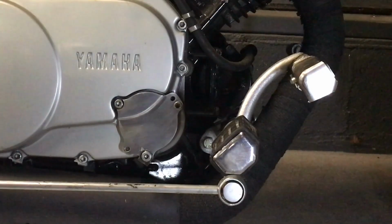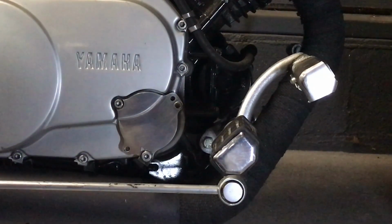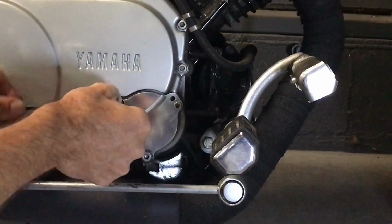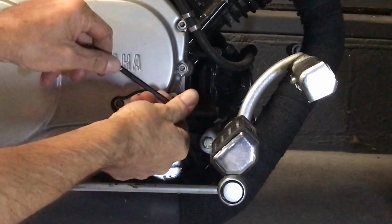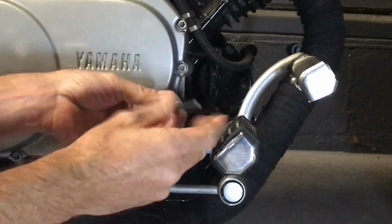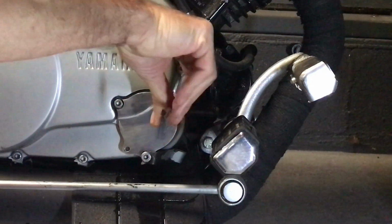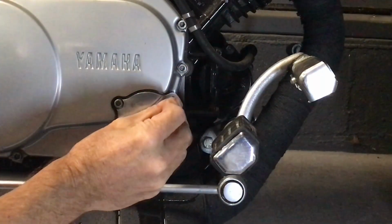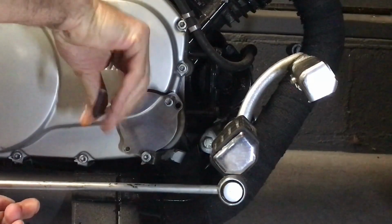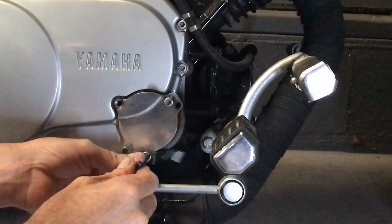All right, so here's where the good part comes in. We'll get ready to take this guy off for an oil change. We don't need them screwdrivers anymore, because what we're going to do is use these bolts. So let's just pretend I'm going to change the filter. So we'll break it loose. And then what we're going to do is take these bolts out. Here, and this bolt we're going to put in that new little jack screw hole. And this one we're going to put down in that jack screw hole. This one we're going to take all the way out.